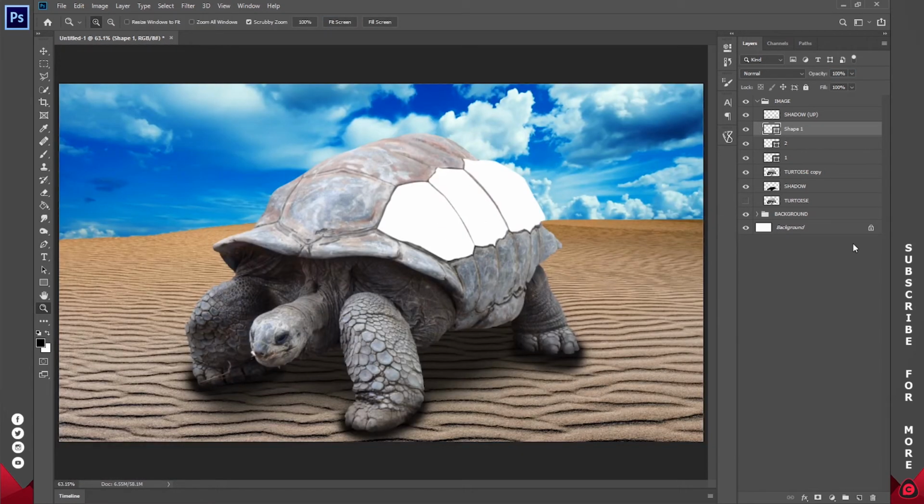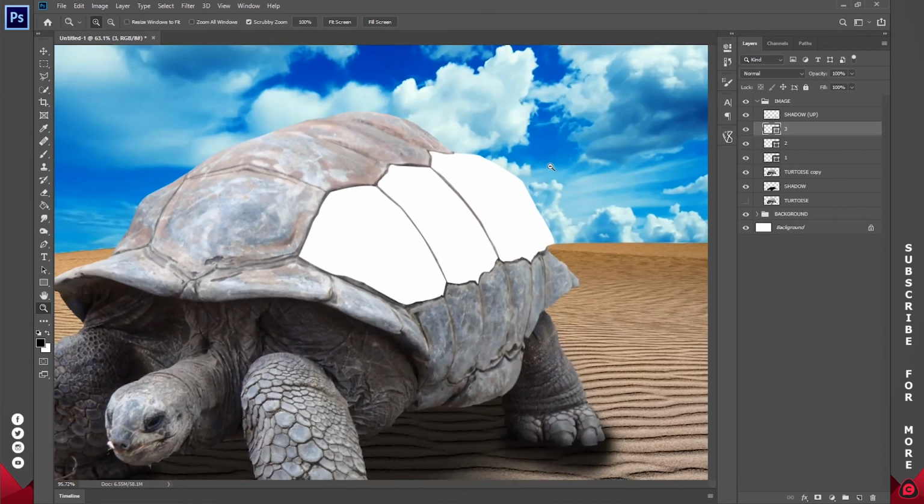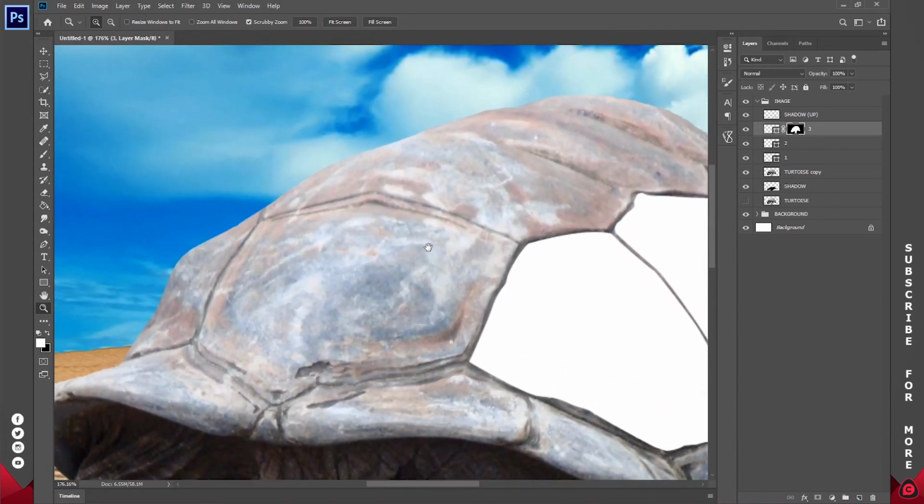Alright, so I'm done with that. Now for the shape 3, I actually made it go outside the shape. That is because I already have a selection of the image in here, so if I Ctrl click on the thumbnail, I can get my selection back. So what I can do is just create a layer mask, and it's going to hide all those wrong portions or the imperfections, so that is a lot easier. So yeah, I'm just going to continue drawing the rest, and I'll get back to you guys later.